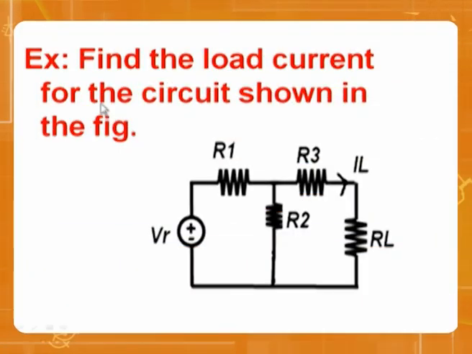So first illustrative example. Find the load current for the circuit shown in the figure. So this is the load current we need to calculate. This load current you can calculate using Thevenin's, using Norton's, or you can use mesh and nodal. But what is the difference between Thevenin's and mesh and nodal? If this total circuit is fixed, please calculate Thevenin's equivalent once in a lifetime and then attach the load which is changing. If every time the element is changing, go for mesh and nodal.